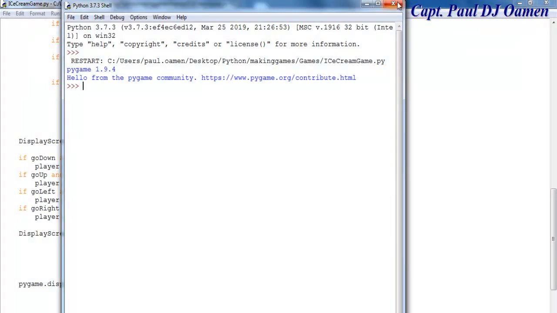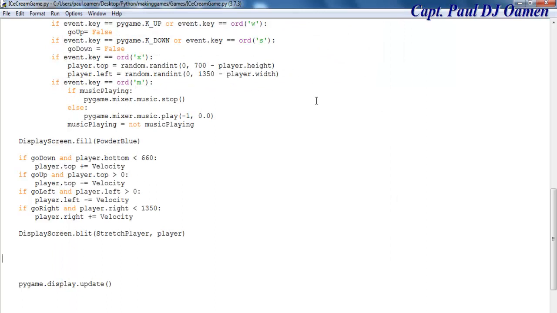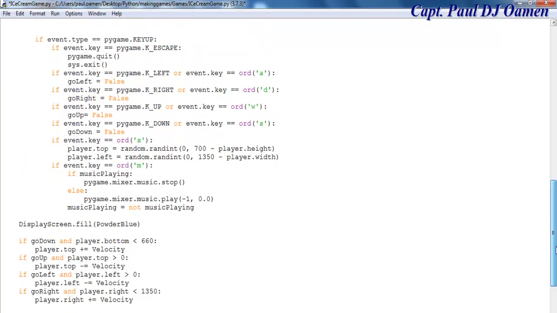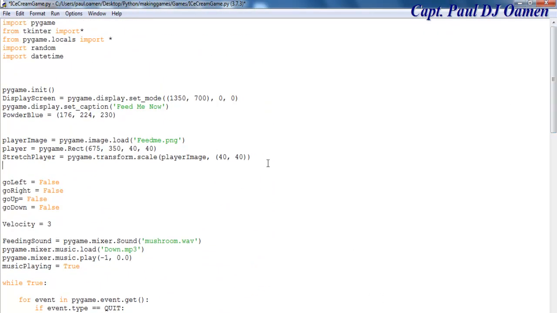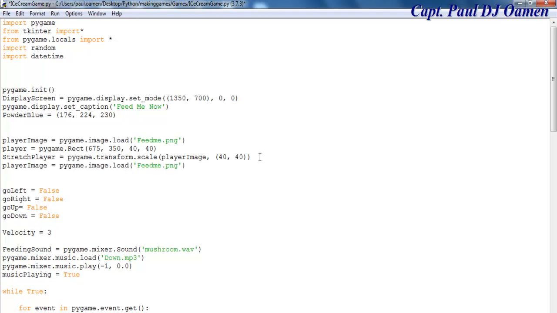Now the next thing I want to do is to populate the screen with the lollipop. Let's go right up here and declare another variable for the image. So I'm just going to copy this. That makes life easy for me. Come right down here, paste. I'll just change the name around.